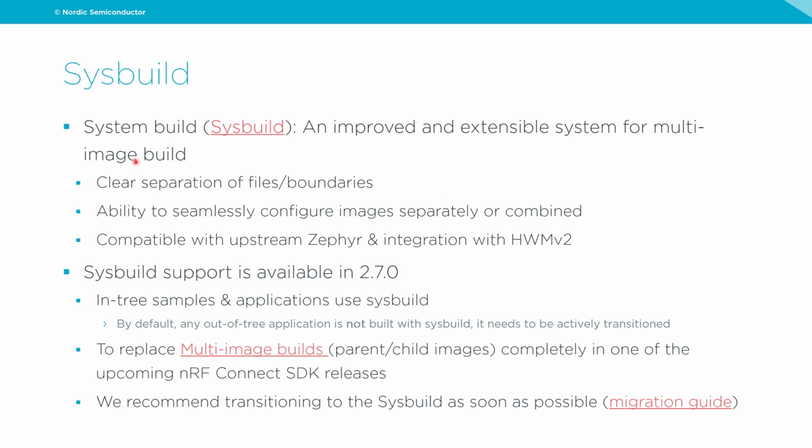So we want this development process to be as simple and smooth as possible. We don't want you to build different images separately and then worry about integrating them and flashing them by yourself. So SysBuild allows you to build your primary application, for example, together with the MCU bootloader, then flash them into your device and debug the results. Or in the case of a Bluetooth LE application running on the nRF5340, you'd include the network core image seamlessly into the build system and flash that into the device.